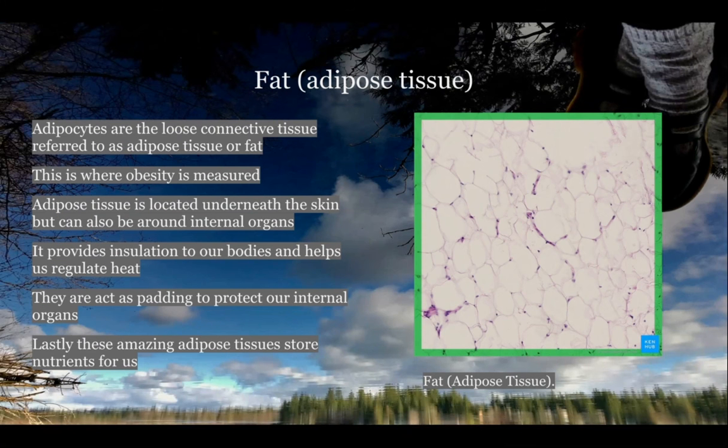This is our last bulk slide before the ending, and this is on fat or adipose tissue. Now, a lot of people in society see fat as a bad thing, but without this, we would die. It's very important. For a little bit of background on me, I was on the wrestling team, and when you start the season off, you do this test that tells you your body fat percentage, and then you get this little paper that tells you how much body fat you can lose safely.